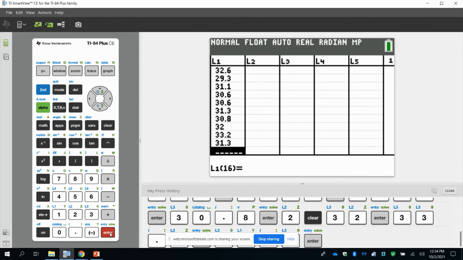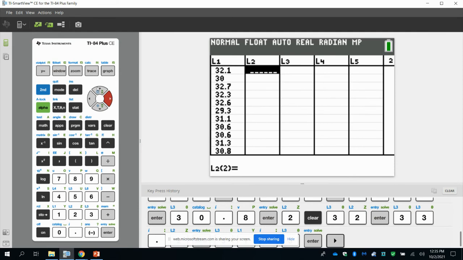So how many data total? You can look at the index here. The next one is index 16, so that means I already entered 15 data for L1, which is X. Let's see how many teams there are here. 1, 2, 3, 4, 5, 6, 7, 8, 9, 10, up to 15. On the PowerPoint slides, total 15. You can check. So I should have all the X correct. Later I'm going to double check, to make sure the data entered is correct.